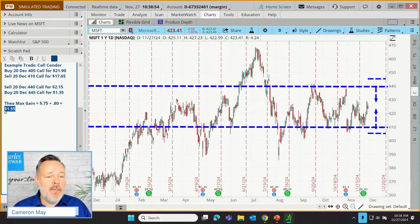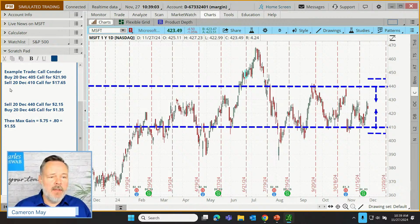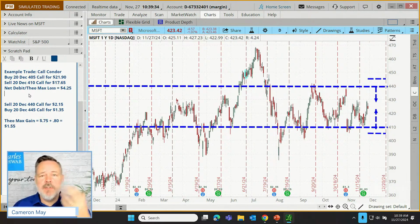All right, so this is how much we can make on this trade. Is it helpful if I break this out a little bit further? Let's give ourselves a little bit more room here so we can see the elements here. So with this one, this is a net debit, also known as the maximum or theoretical maximum loss of the long vertical. Well, we spent 425. That's the 2190 minus the 1765 if my math is correct. Always double check my math. I think I'm right, but I'm just doing this in my head. So if I get anything wrong, let me know.